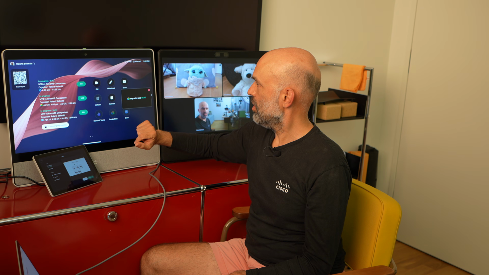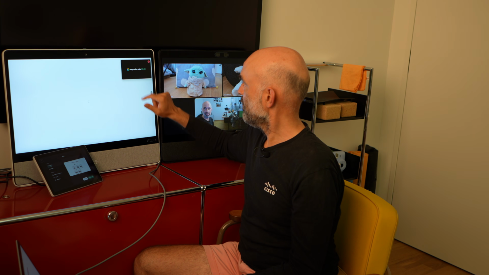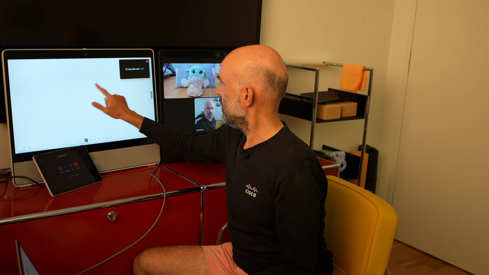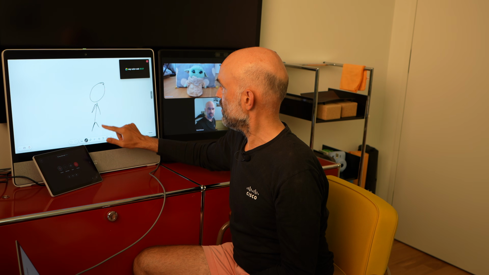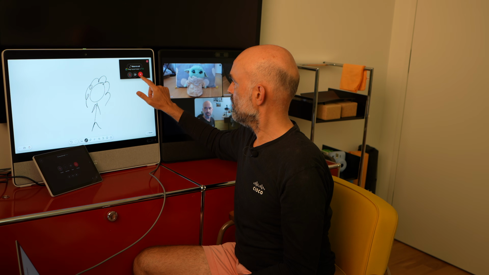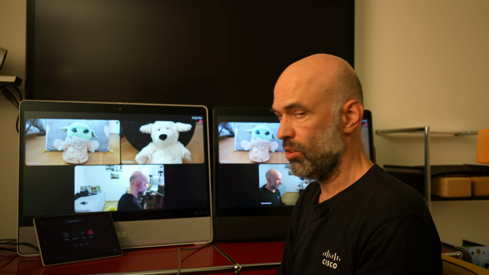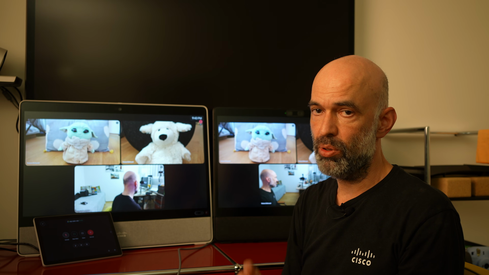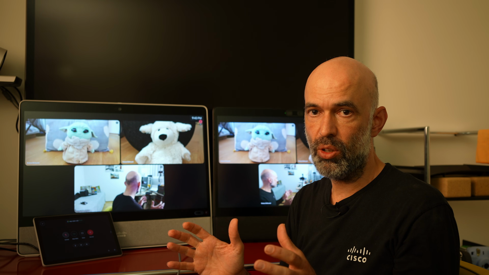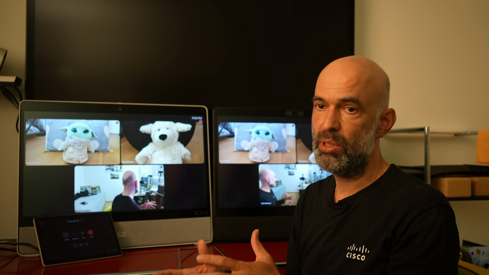So a whiteboard, let's see if that works, just to try. And then we start painting a whiteboard, but I can't share it into the call. Okay, good. Yeah, makes sense. Then the number of screens is also a point in a Google Meet meeting. So it can be one screen only, WebRTC based at this point in time. So it can't be dual screen in a Google Meet meeting.